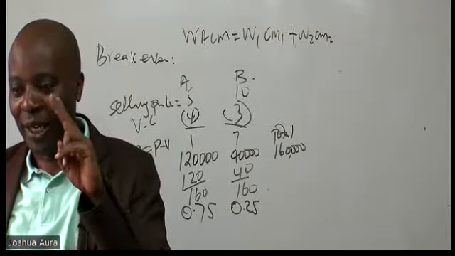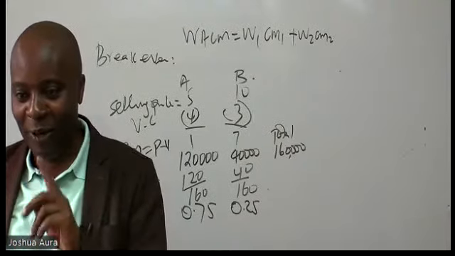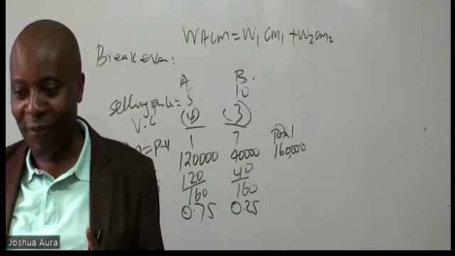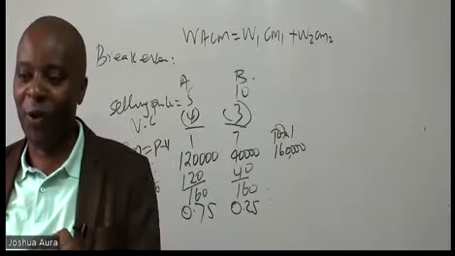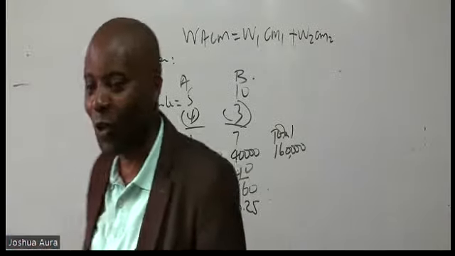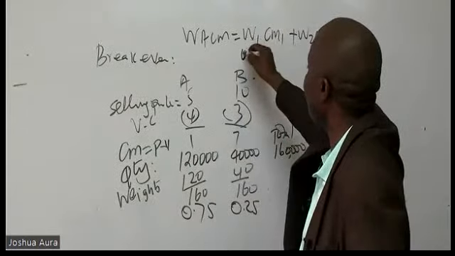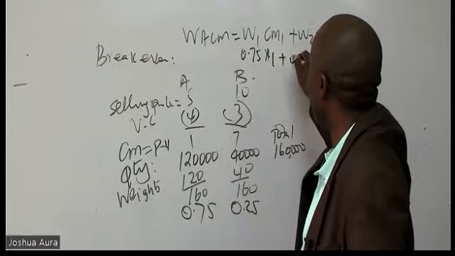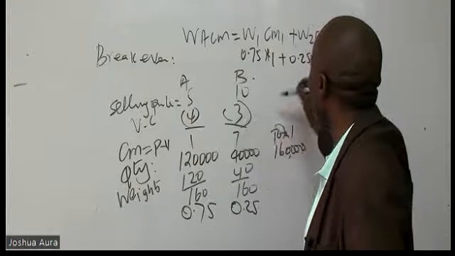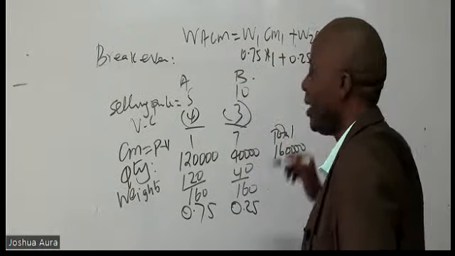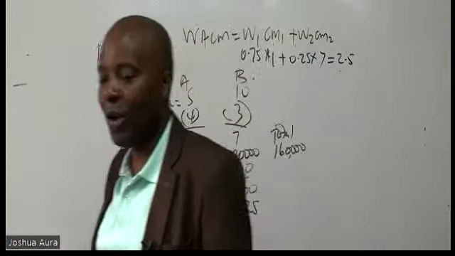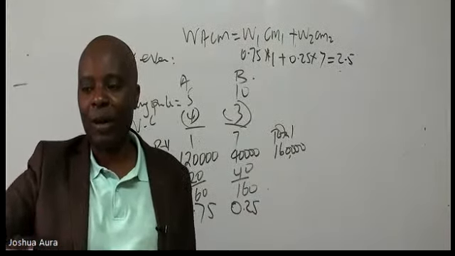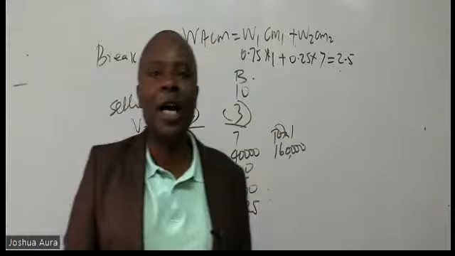Lakini mliambia Fatima ni wawili, kuna Fatima moja anaongeanga sana. Helen is giving me a different figure from what Frida is giving me. Between the two is wrong. Frida, you are wrong, because I can see 2.5 zimekuja kwa fujo. Sasa, weight 1, mmesema ni 0.75 times contribution margin 1, which is 1, plus 0.25 times contribution margin 2, which is 7. Of which I'm being given here Kendi, the answer ni 2.5. Please confirm Kendi kama 2.5. Maybe ulikosea tu figure. Punch kwa calculator namna hii, please confirm kama 2.5. Thank you very much.